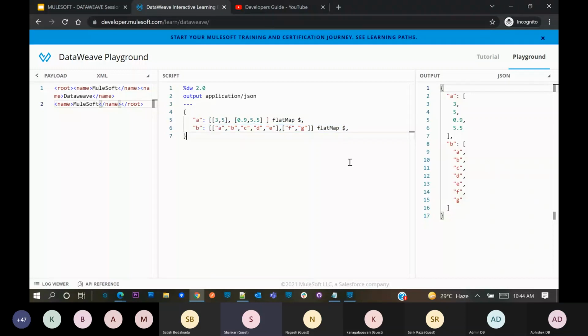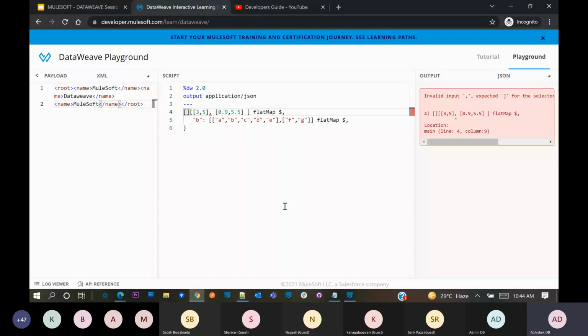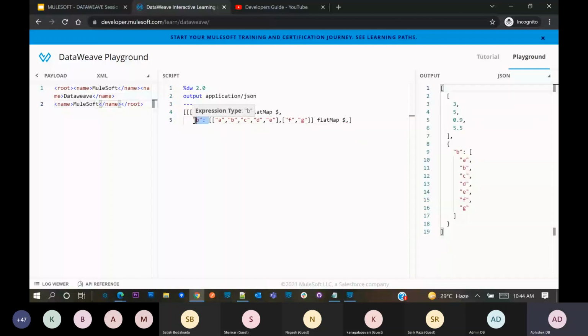Without those initial braces, we can't display two elements. We can display one by one. Yes, I can delete those braces now and do it like this. Otherwise I can make it an array, but I need to remove this. See, this is an array, this is an object of array. Now I can remove this, so it will come like this.